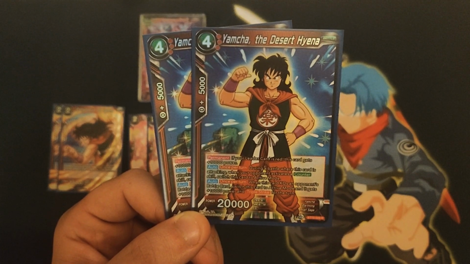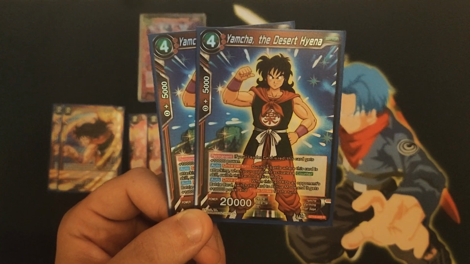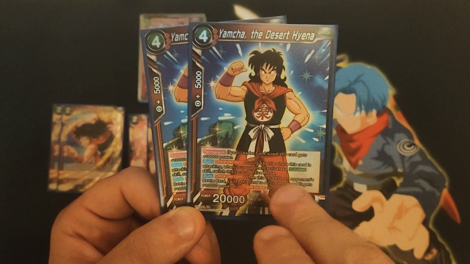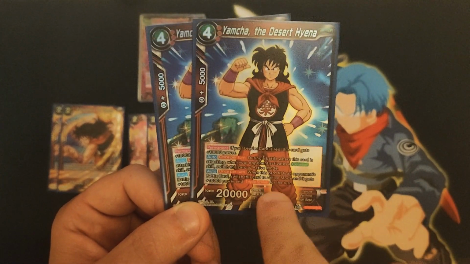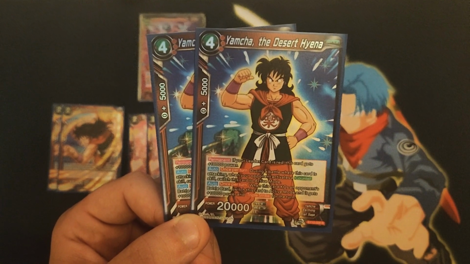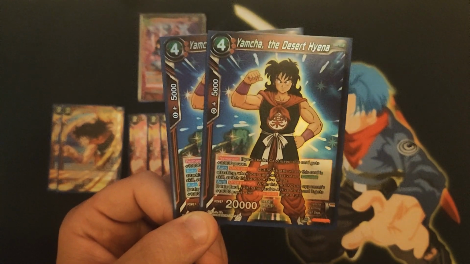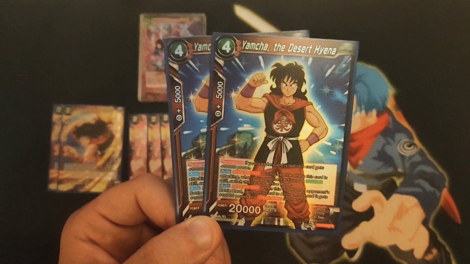When this card KOs an opponent's battle card, switch this card to active mode and it gains 10k and triple strike. So for a little 4-drop, it becomes a 40k triple strike. So again, I love this card for being a 4-drop. It's got the same power as Secret Rares. I just love it.